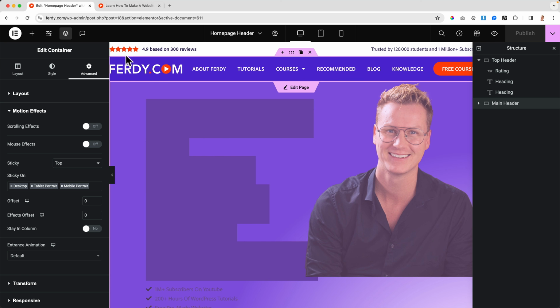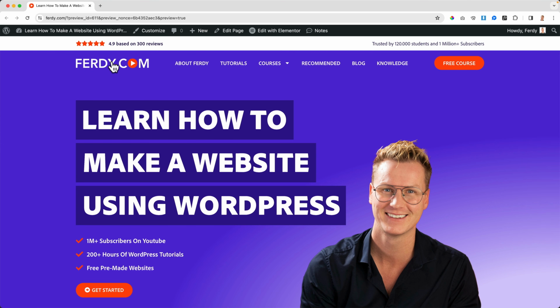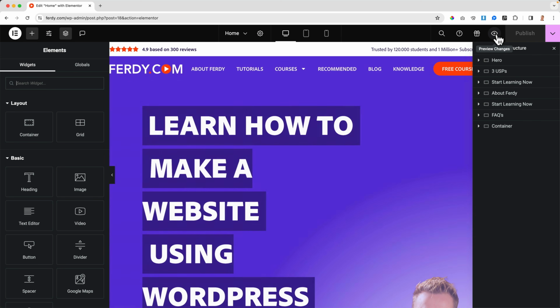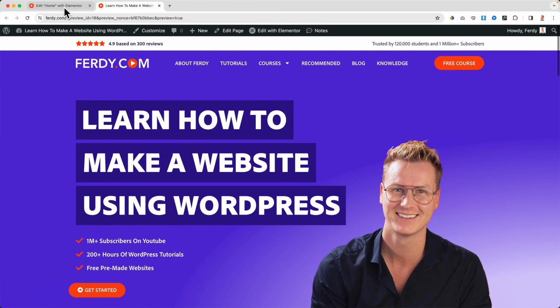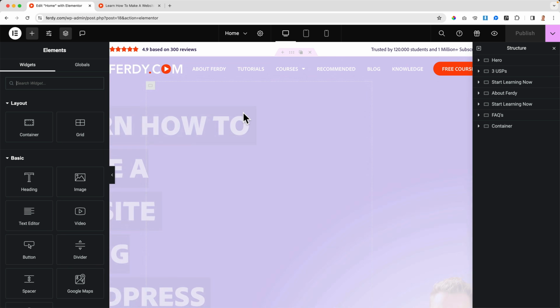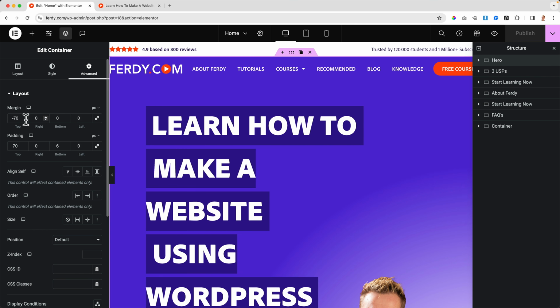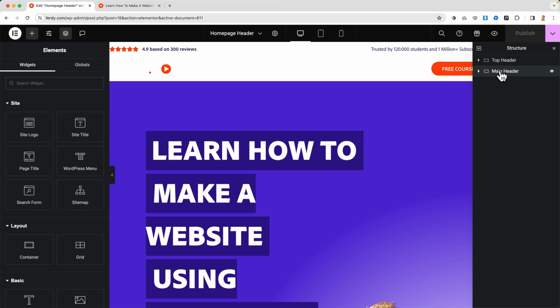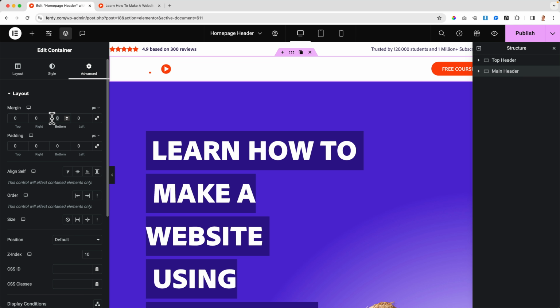First, let me close this because I don't like this glitch. So if I click on the home page, edit with Elementor. Now it's there, and now this is there. So let's continue. In order to make this work properly, I need to go to the hero, and I set -70 over here. Why? Because I have the transparent background. If I put this to 0, this looks weird. But I need to do it this way because I want to make the minus margin from the header, not from the page. So I go to the header, main header. So here I say at the bottom, -70.